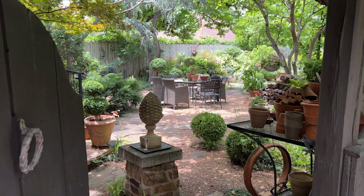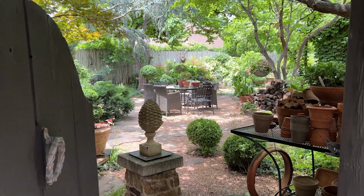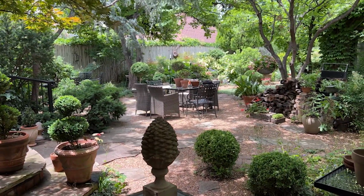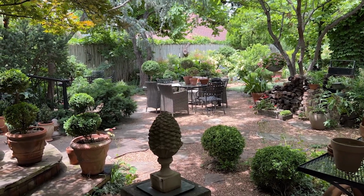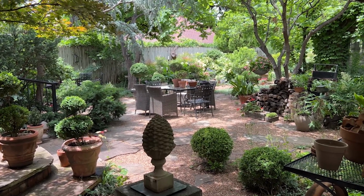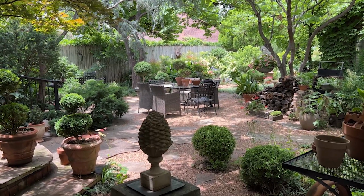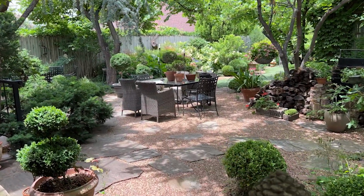When you walk from my front yard and into the backyard, very much what I have decided to frame within that view is a great departure from what is in the front yard. And it tells you that a change is imminent, and that the role of the backyard versus the role of the front yard is very different. So in the backyard, it's more about garden living, whereas the front yard is more about garden gazing.